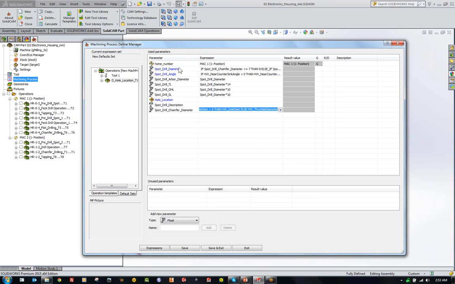So we'd be able to put, for instance, spot drill diameter and then the verbatim text, spot drill, so that if it picked an 8 millimeter, it would automatically put the description as 8 millimeter spot drill. If it picked a 12 millimeter, it put it in as 12 millimeter spot drill. They're working on that right now, but I don't think it's finished. So right now, what I recommend for any descriptions is just hard-coded.